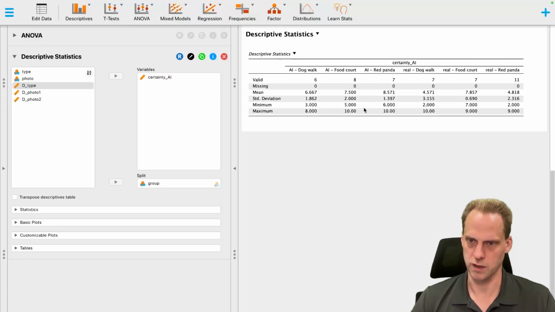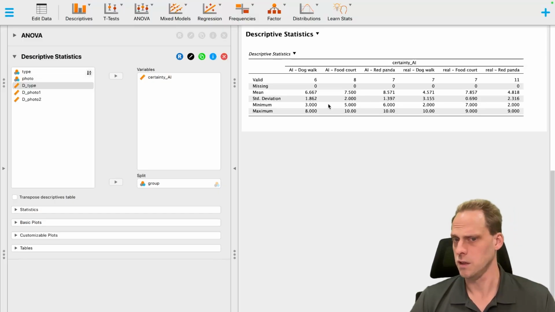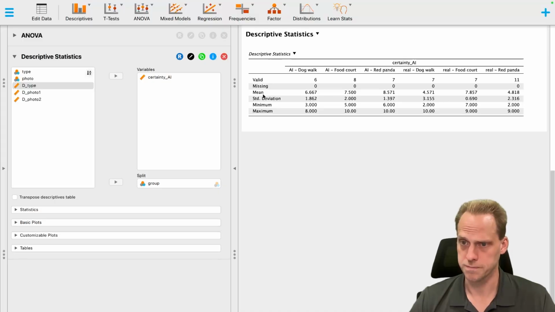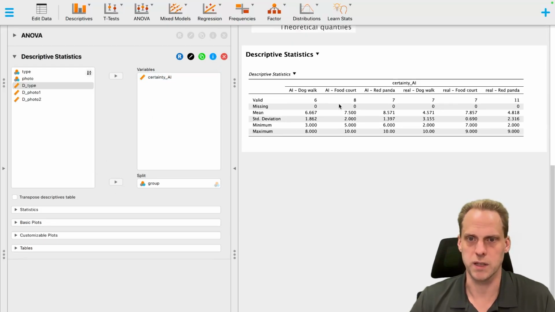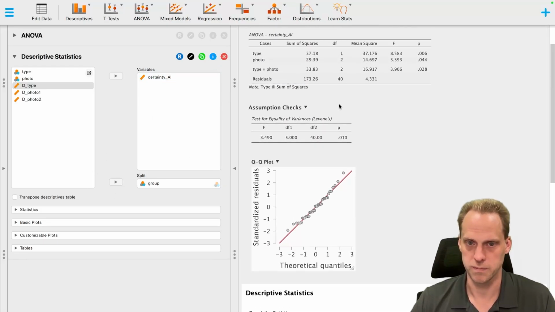Much lower than this 3.1, right? Ideally, we don't see standard deviations that are more than 2 times another one, or less than half of another one. So in this case, we definitely see that there might be a violation of the homogeneity of variance, but the normality does seem to hold fine.